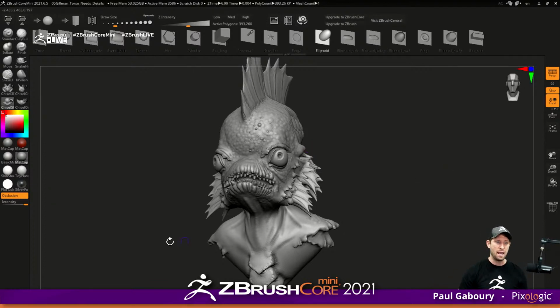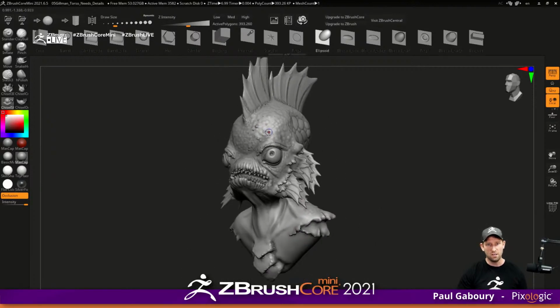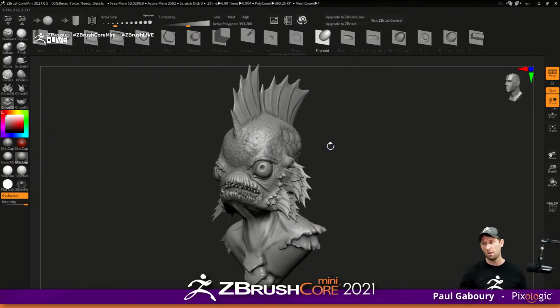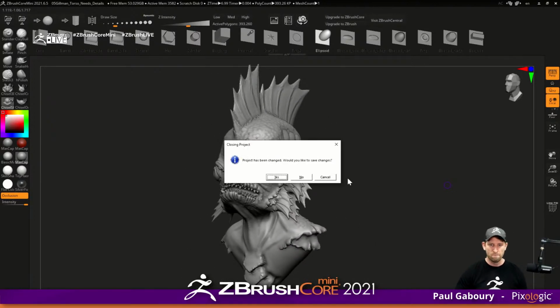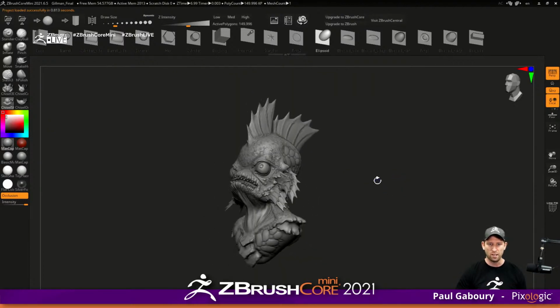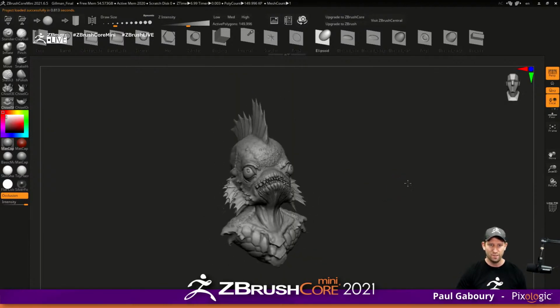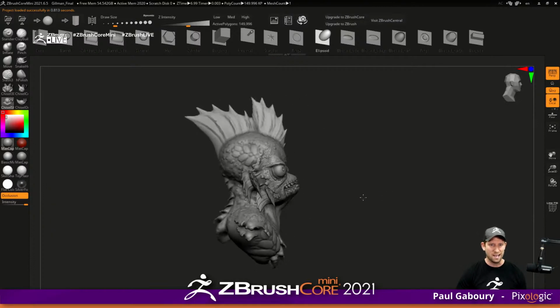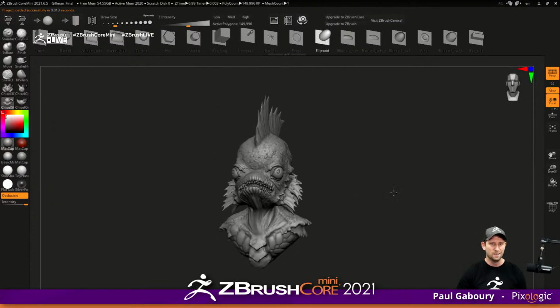So besides adding the ambient occlusion in here, and besides adding also the VDMs in here, sharing your model has become important, right? So let's load my final version here, so we can at least have a final version of him. Here's the final. Okay, so I'm like, all right, I like this, we're done. So here's the piece I did. And again, this is just on ZBrushCore Mini, right?